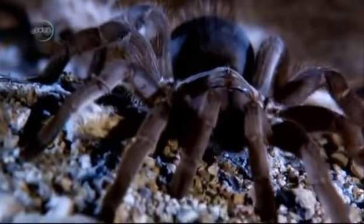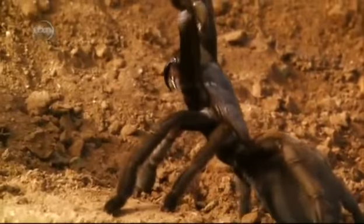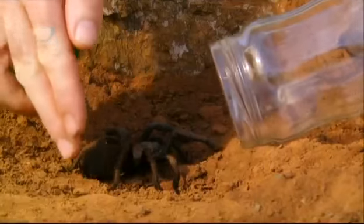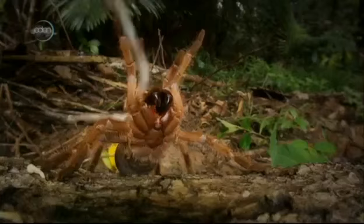They're big, they're hairy, and above all, scary. Tarantulas. And the fiercest of them all live in Australia. The big thing that tells us that this is an Australian spider when we see it is it's downright cantankerous. You've got to be very, very careful with these guys. They'll turn around and hit you with their fangs as soon as they blink at you.